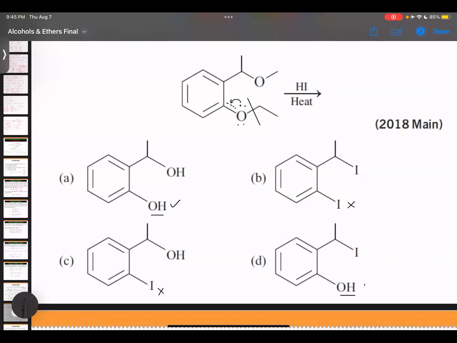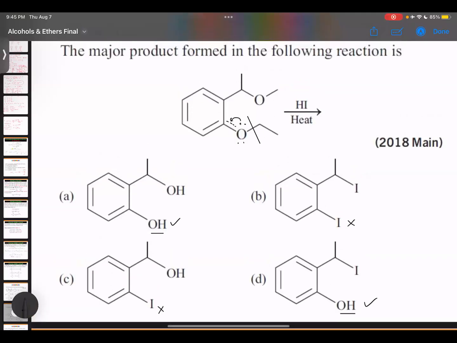Yes, sir. Okay. Now we will proceed to the upper part of the molecule, that is also an ether. And this oxygen can break very easily because this cation is resonance stabilized. Got it? This cation being resonance stabilized, it can form very easily. So this can let the oxygen go away.